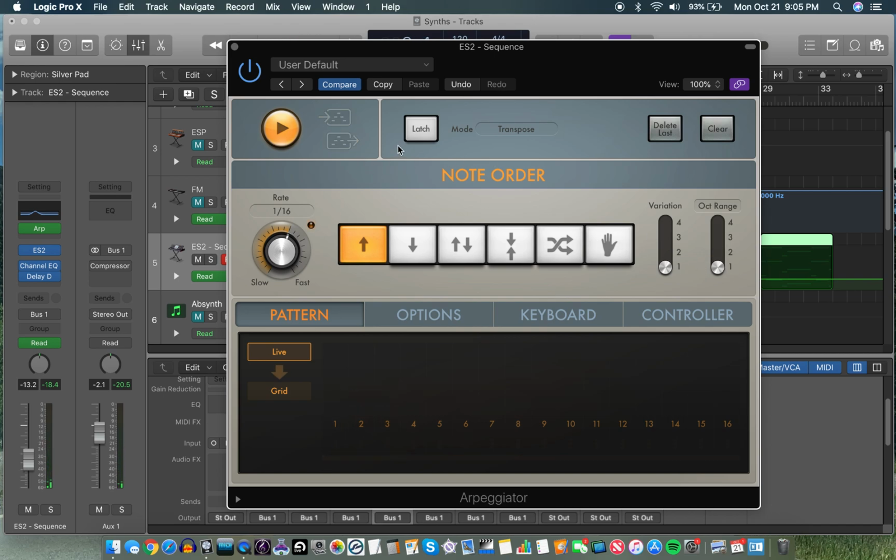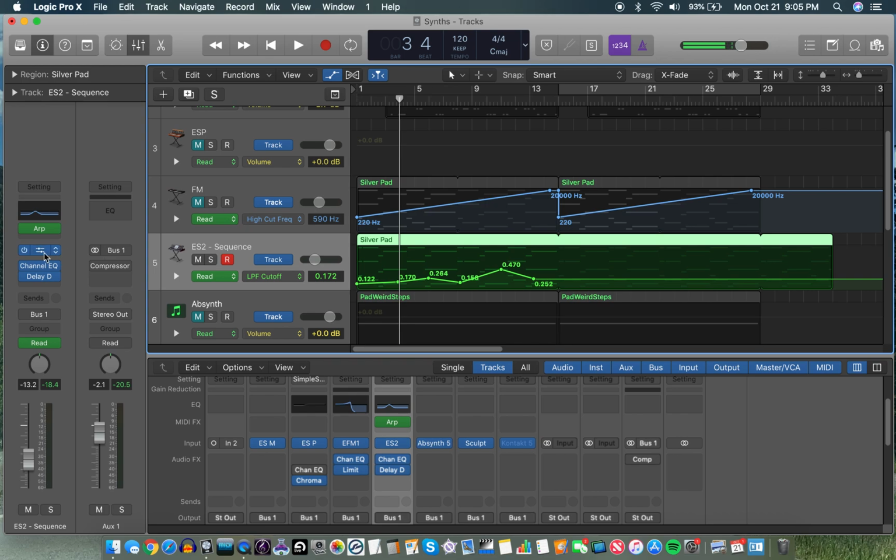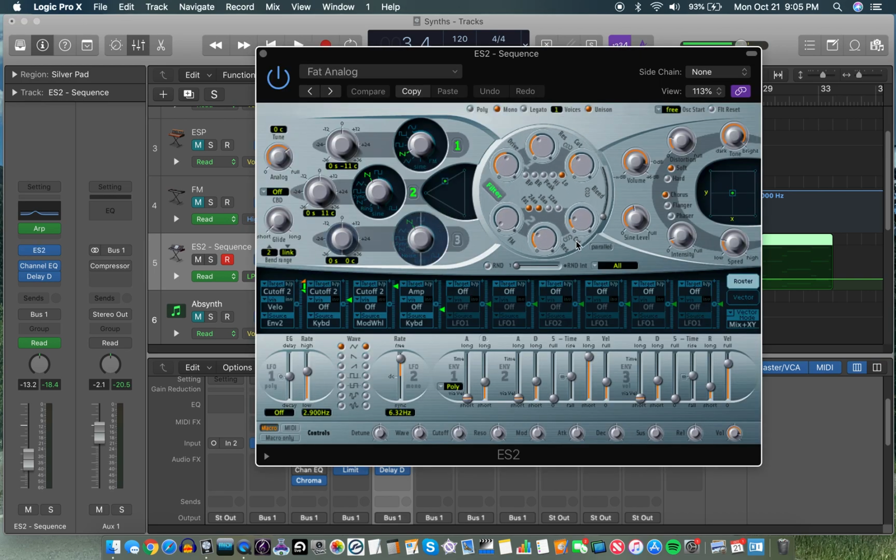So to get use out of an arpeggiator like this, and I encourage you to experiment with these, what we needed was a very short sound. So the way we shorten or lengthen a sound, as you know, is our A, D, S, and R parameters in our envelope. What we need here is a short amount of time and a low sustain. So here we have sustain at 0 and decay pretty short. So the time we're getting from 100% to 0 is pretty short. And it wouldn't work if we had a longer decay. So we're trying to find that sweet spot. And as you can hear, it's perfect right where it is.